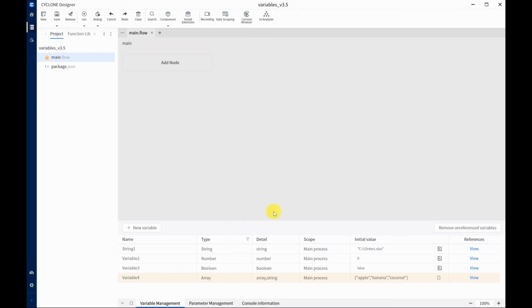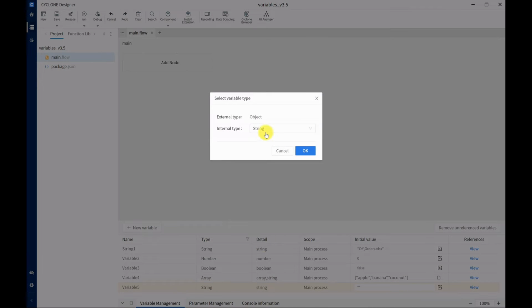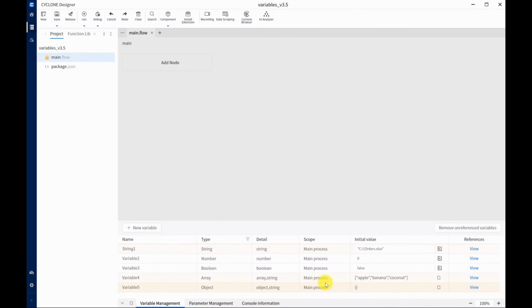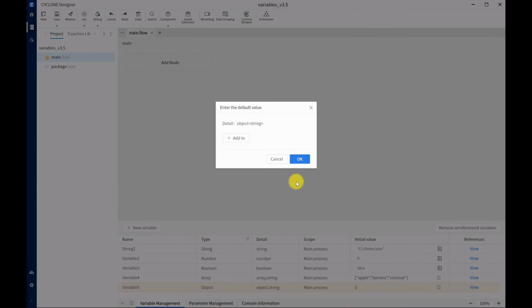Next, let's create an object variable. The initial value of object variable is slightly different. For example, we can type name in the key section and give the key a value of Helen. We can add an additional key, gender, which is female.